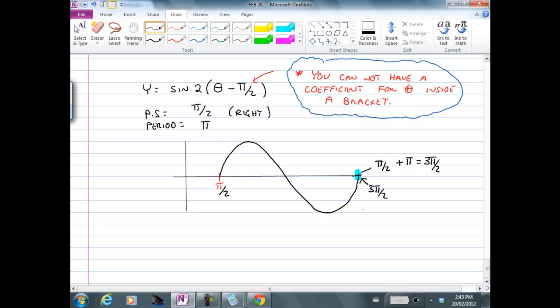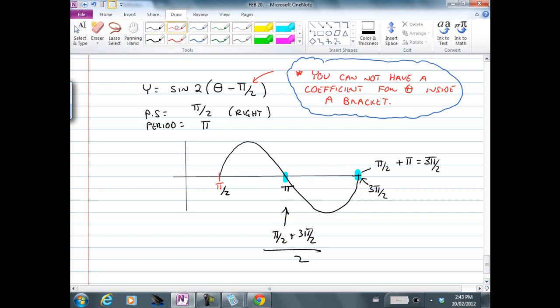You've got to label 3 more points. And you need to label this point next, using the same techniques I've been teaching over and over again. So pi by 2 plus 3 pi by 2 gives me 4 pi by 2, which is pi. Guys, if you're lost, watch how I got this pi. I went pi by 2 plus 3 pi by 2, but you've got to divide it by 2. You do that for the first one too, right?